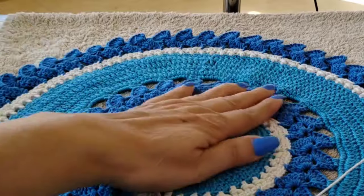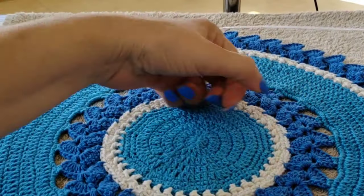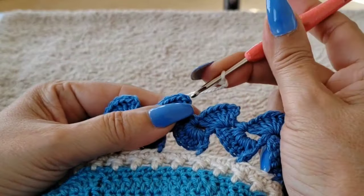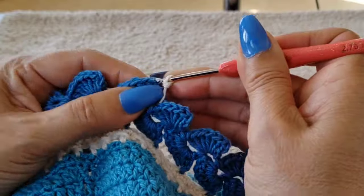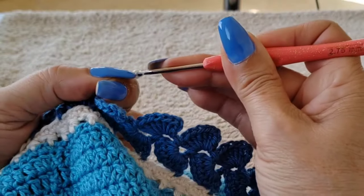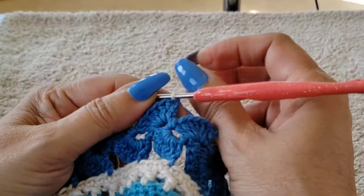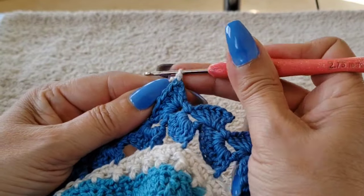Okay, so onto the last row. We're pretty much done with it. I'm coming back with my cream, and I'm coming in that first double crochet, and I'm grabbing, it's always harder when you grab the first one, but basically back loops. So I've done a slip stitch.